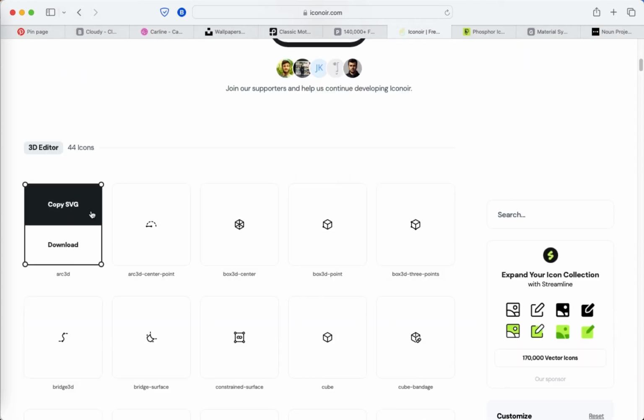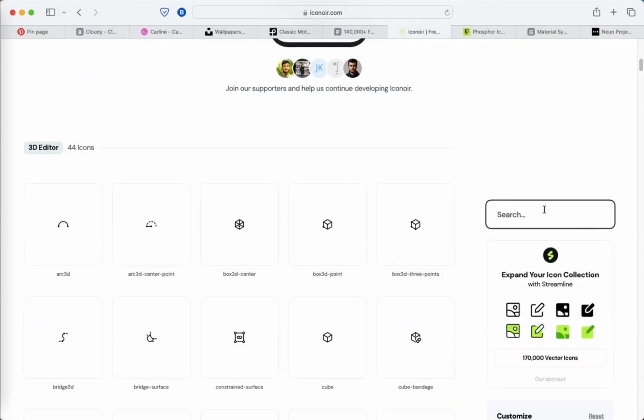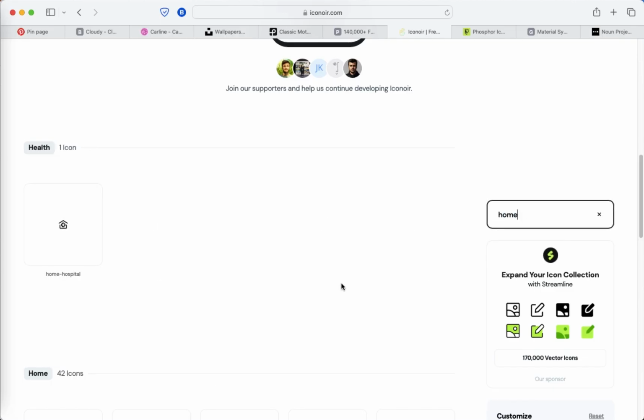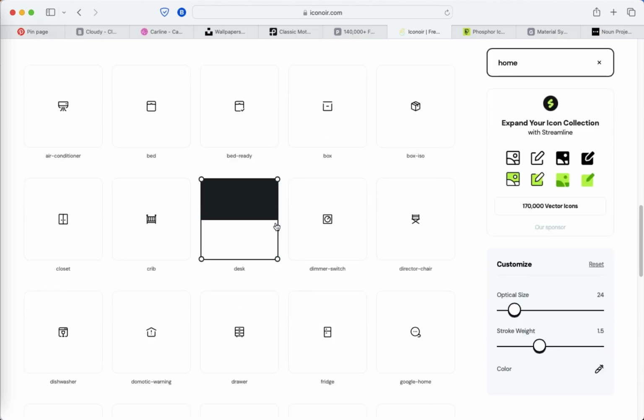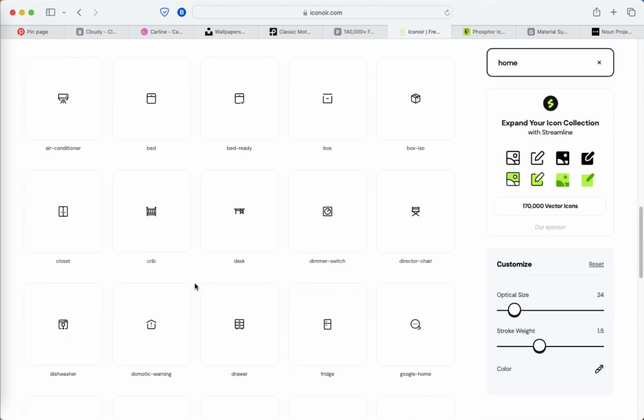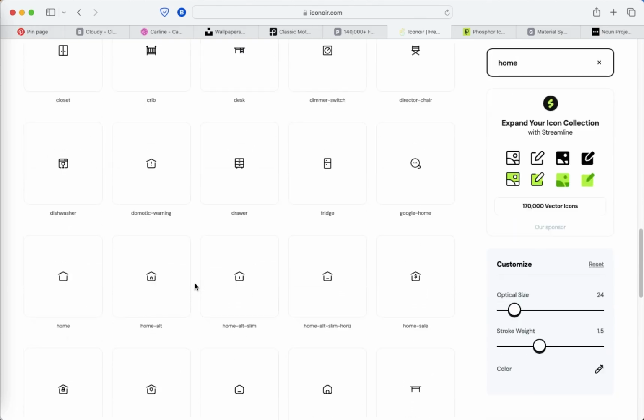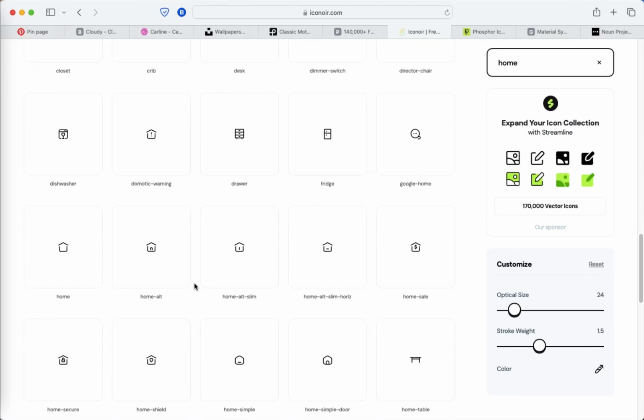You see a lot of icons, and the best part is that you can also search. For example, now we're looking for a home icon. You search for home, you scroll down, you're going to see so many variations. Now all you need to do is to pick whichever one you want and just hover over it. And the thing I also like about Iconoir is that you don't necessarily have to download these icons. You can either choose to download them, or you can just copy and paste them into your Figma.